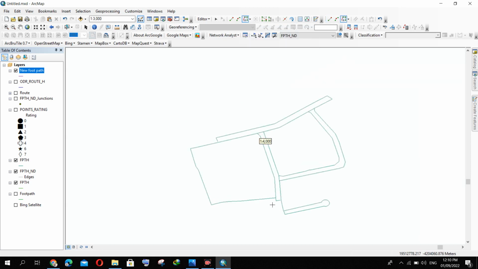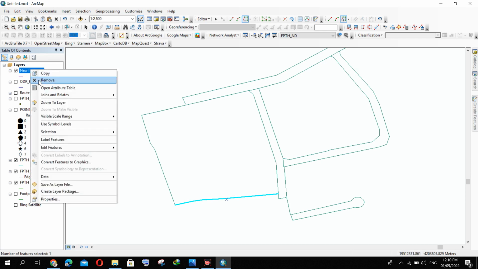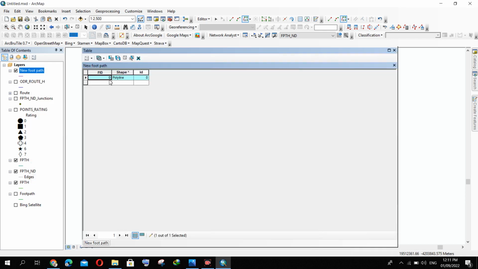Now the first footpath I'm about to trace is this. So you click at the endpoint here, and then you don't click, just move your mouse. As you're moving the mouse, it will be moving automatically. You get my point. So let's assume I'm stopping here for the first footpath. You can just left click, so it will stop, and then you press F2 on the keyboard, so it will bring this type of thing. And then if you open the attributes table, I have a polyline created already.